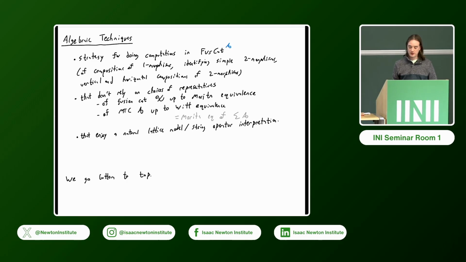So I want to tell you computations that don't rely on making a particular choice of representative of fusion category X in the Morita class, or in this A-enriched setting, of a particular modular tensor category A in a given Witt class, and also techniques which enjoy a natural interpretation in the lattice models because they are based around string operators, like the operators creating E and M excitations that we saw above. So I'm just going to tell you the philosophy of how to do all that, completely choice-free, going from bottom to top in this 3-category.